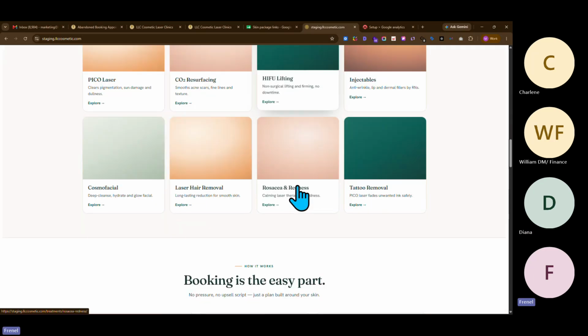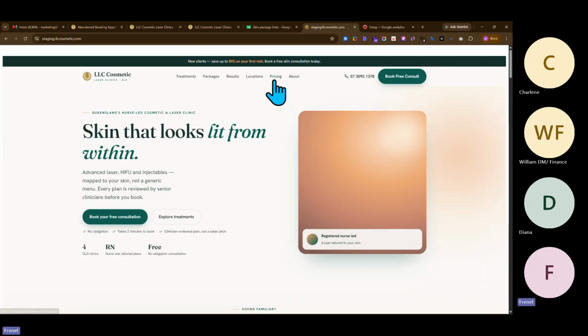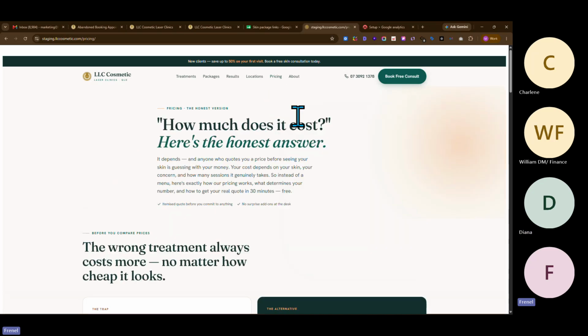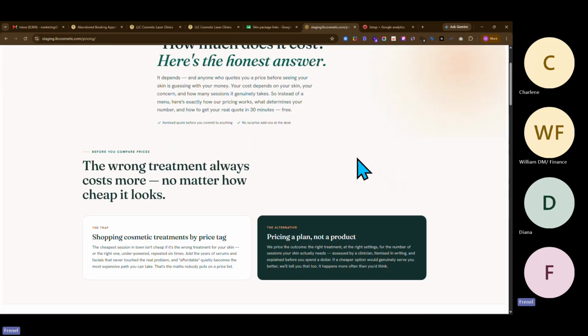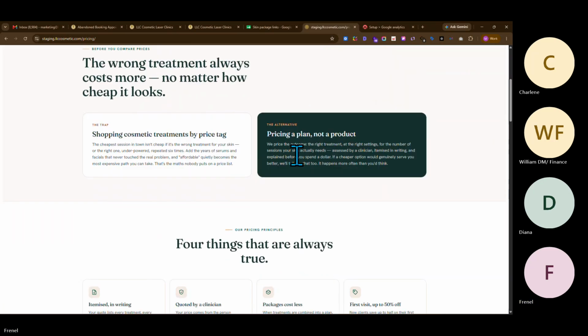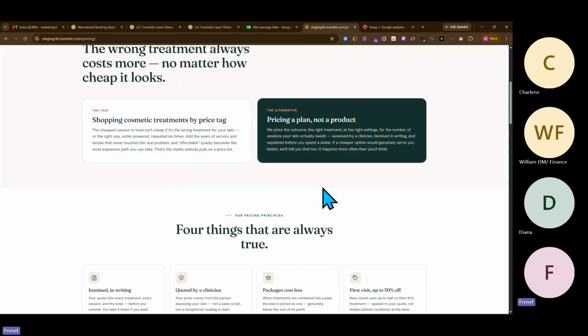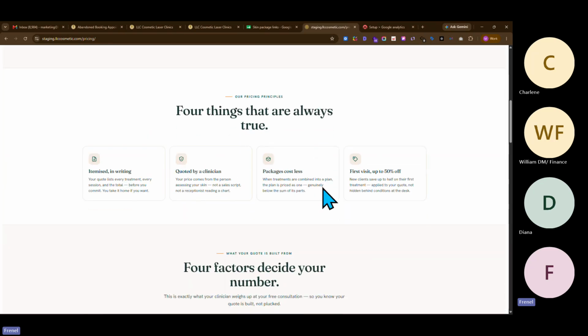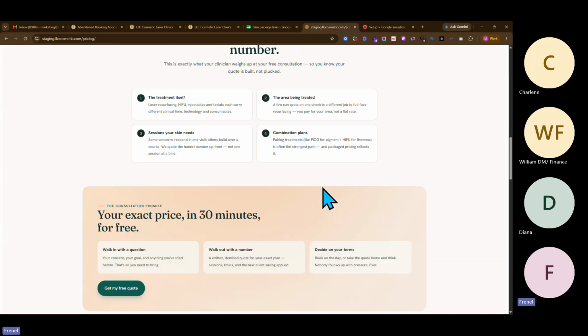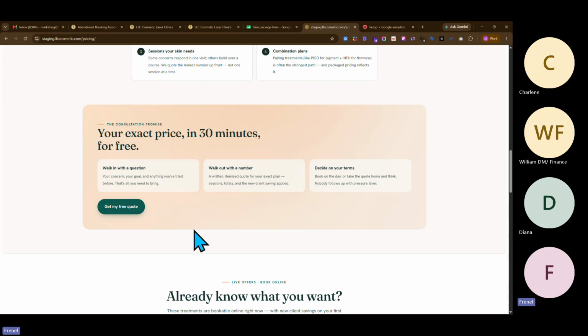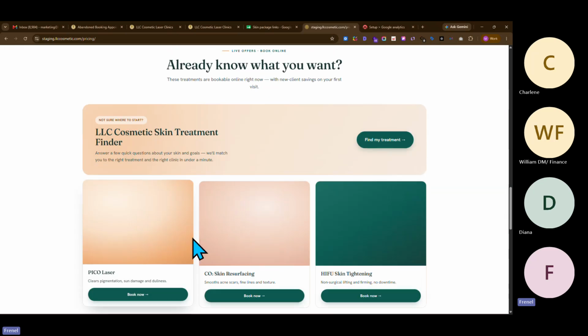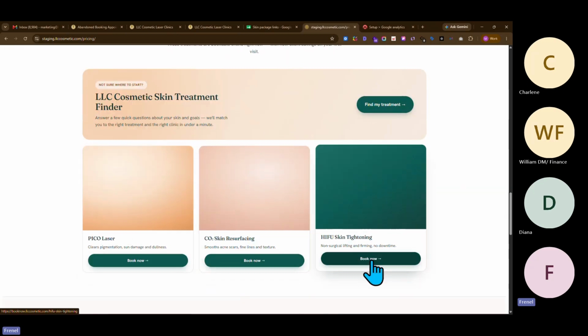And then for the pricing, we have a sort of different approach. We essentially just provide them the right setting to analyze on for the pricing, but it would still go to booking their appointment or finding the live offers and booking the treatment for them as well.